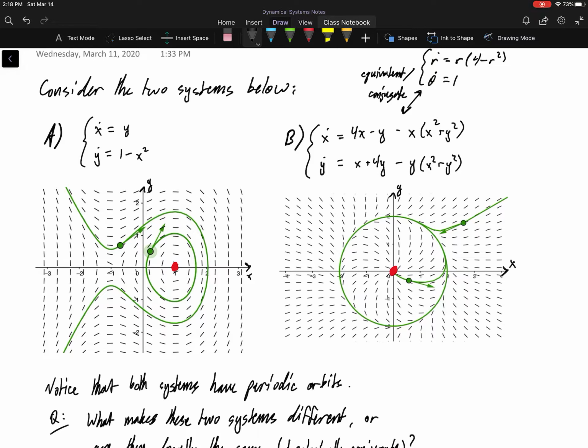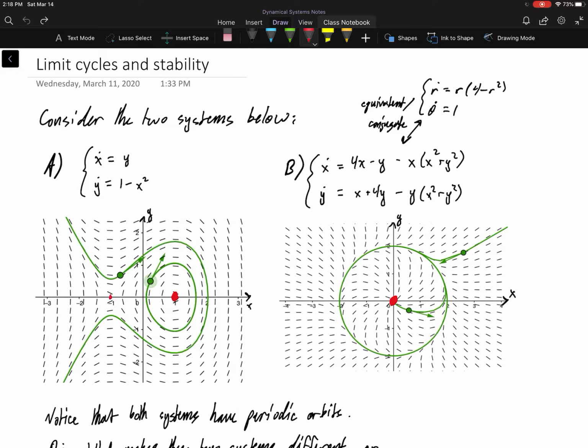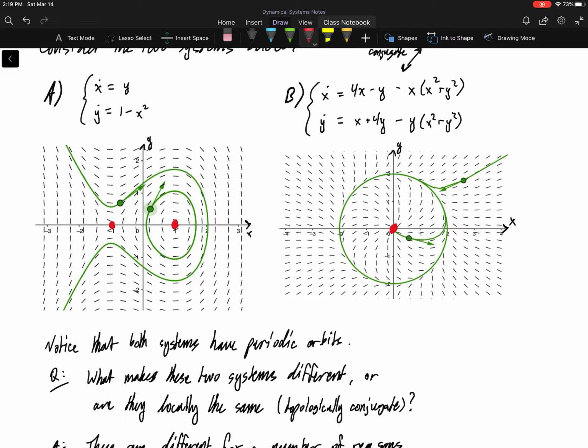And in plot A, we can see that there is certainly a, I didn't mark it on here, but I can certainly draw it. It would appear that there is a, oh, it should actually be right at -1. Yeah, there we go. It would appear that there's actually a saddle at that location, at x equals -1, y equals 0. There's a saddle, and there is a nonlinear center at 1, 0 in this system A.